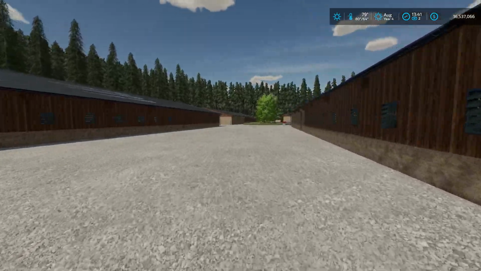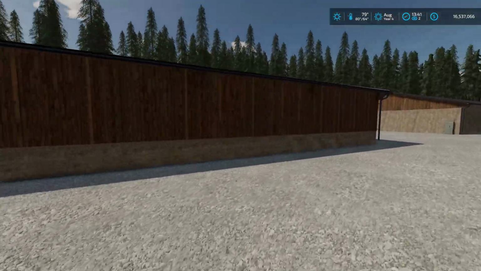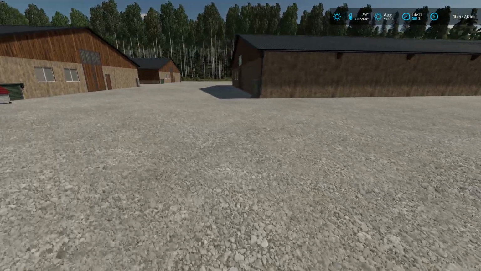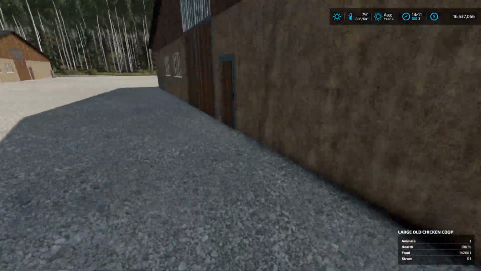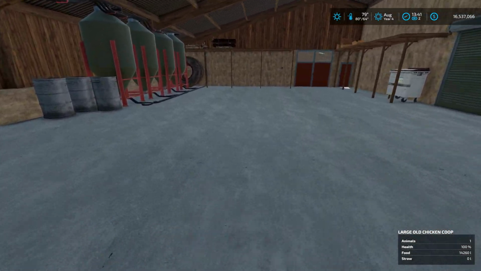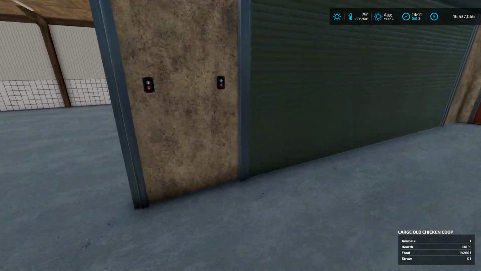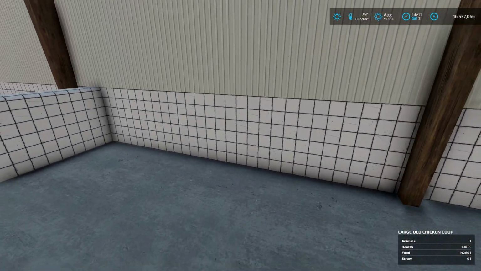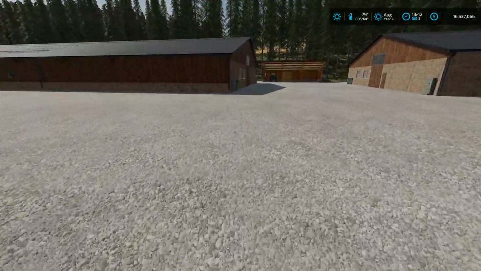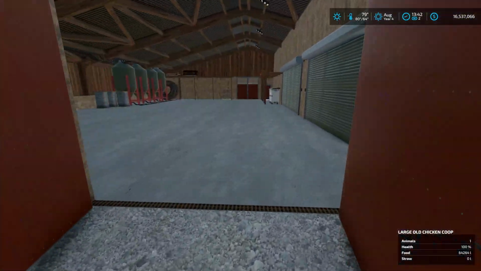Now the question is, where is my little crate to put the chickens in? I'm thinking it's going to be in the pen with the 1 duck, because I think that's the last place I use it. I don't see it there. I don't see it there. Open up those doors. All right, we'll close that. There it is.